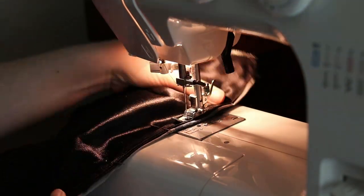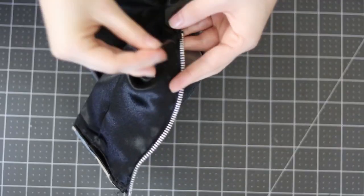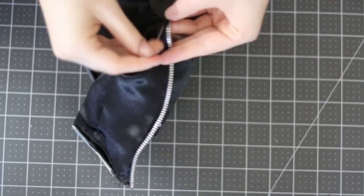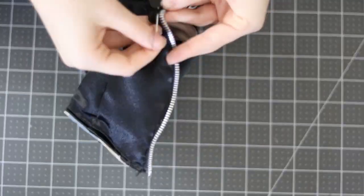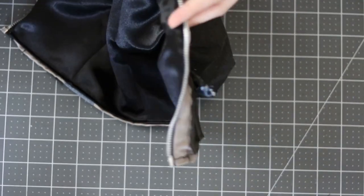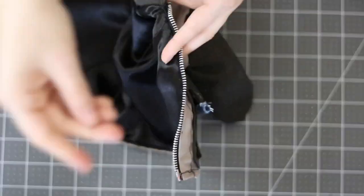I am sewing the lining to the jacket, the outside part, at the very bottom, and I'm just top stitching them down. And the final piece of sewing on this jacket is to sew the little snaps in on the pockets.